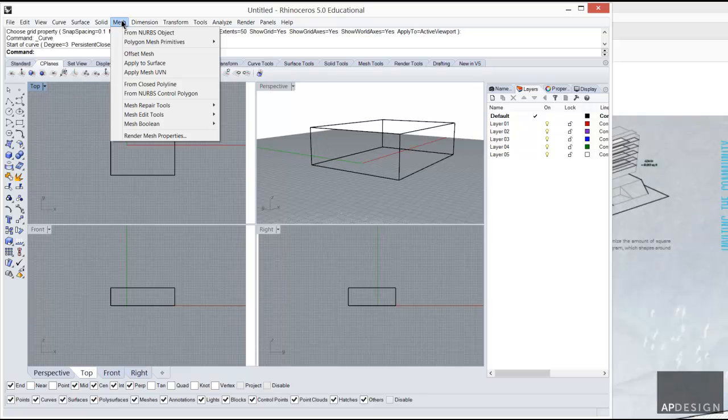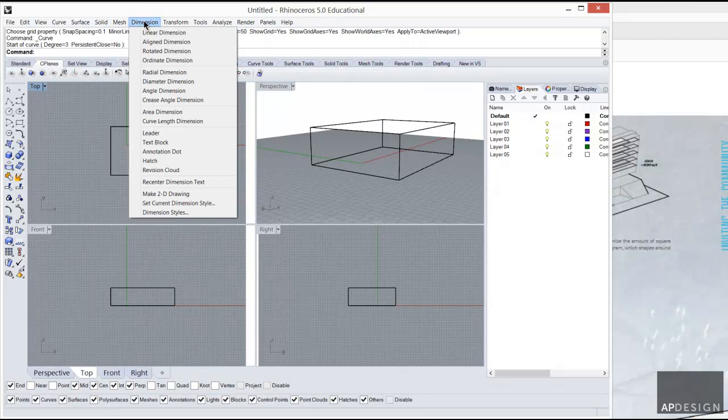And mesh, which is basically a triangulated surface that you'll use when you're trying to do some visualizations, and it's a little bit less video card intensive to use meshes. Then you have some other ribbons such as dimensioning.